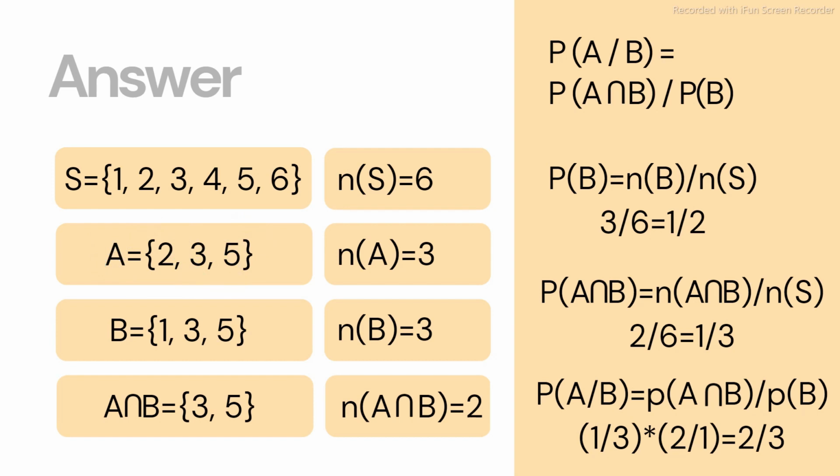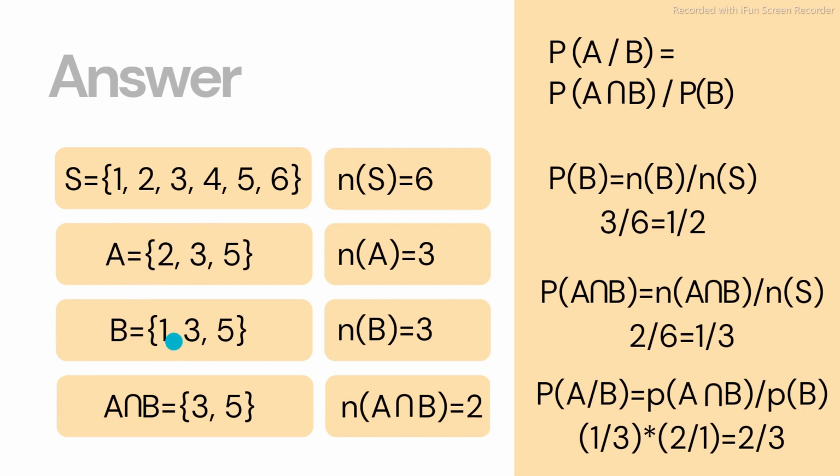And let me take an example. If you consider 2, 3, 5 as timings in which there are dense clouds, and event B is 1, 3, 5, these are the timings, like 1 p.m., 3 p.m. and 5 p.m., where the rain is going to happen. And we have to predict whether the rain is going to happen for these timings or not. Let's take an example.